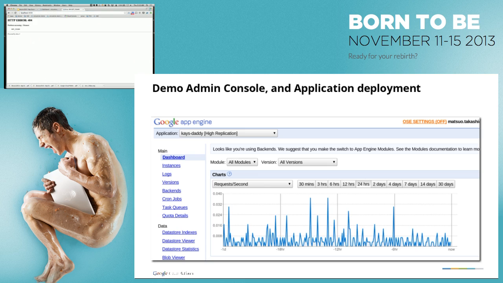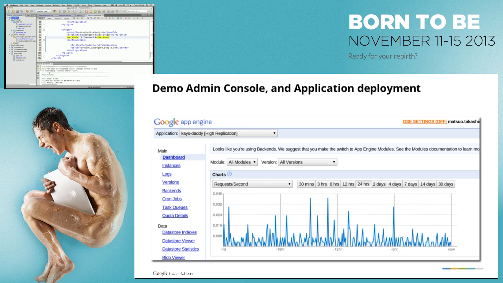Not there. Okay, so let's see what happened. Maybe I was booting it before. What did I do? It's already running? Well, if it's running, then it should tell me, no?